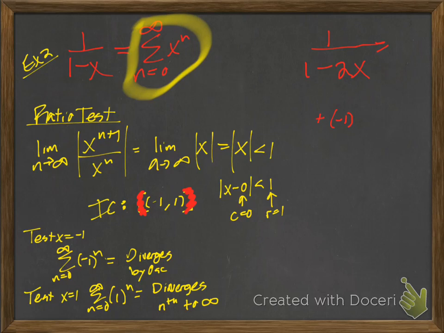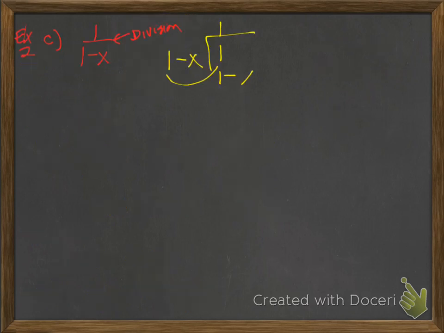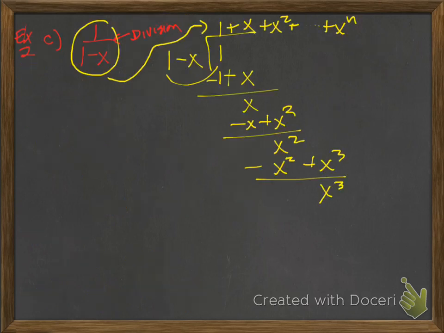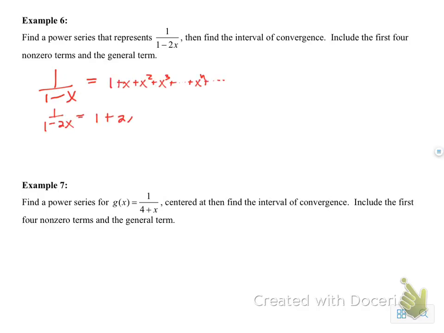If we do 1 over 1 minus 2x, we're interested in what effect that has algebraically on the difference between that and 1 over 1 minus x. If you think about it, we're doubling x in that situation. What does that do to the graph? If you remember, if you double x, we get something that's half as wide. It actually compresses it.